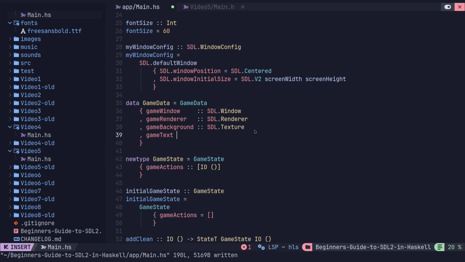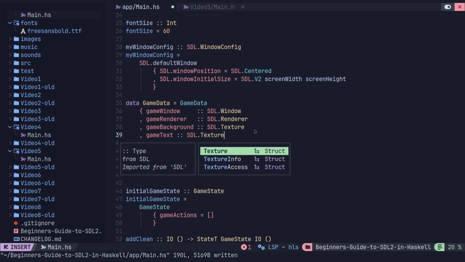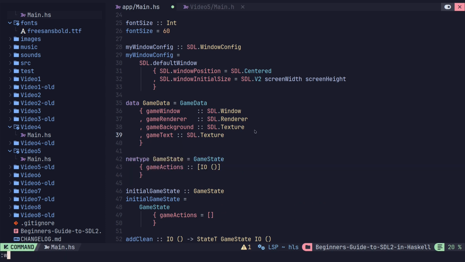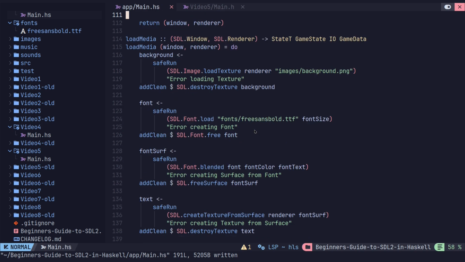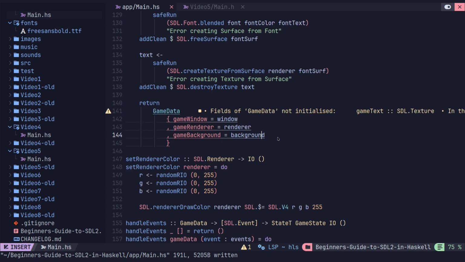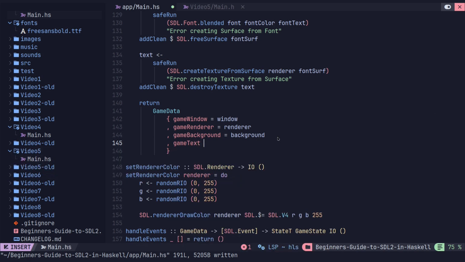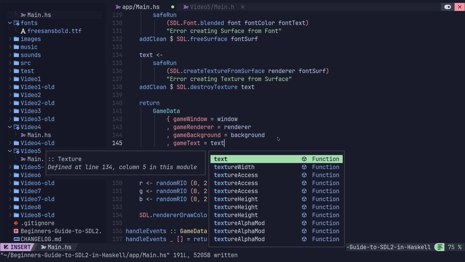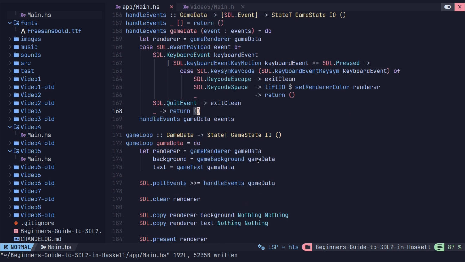Game text. And this is of type SDL texture. And now it's going to error that we're not returning down here in the media. We do need to return this. Close text. Okay, all the errors look like they've gone away.